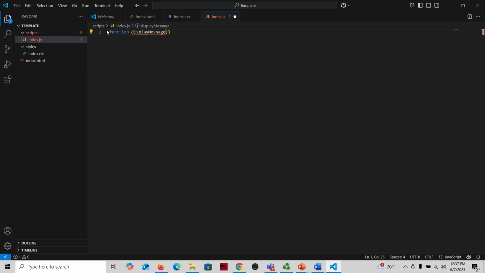Type your parentheses and then your braces, and in there type alert, parentheses, and then quotes, and in there just type hello world. Let's go outside of this brace and call the display message function. So you can just select it, copy it from here, paste, and then type your semicolon and save.